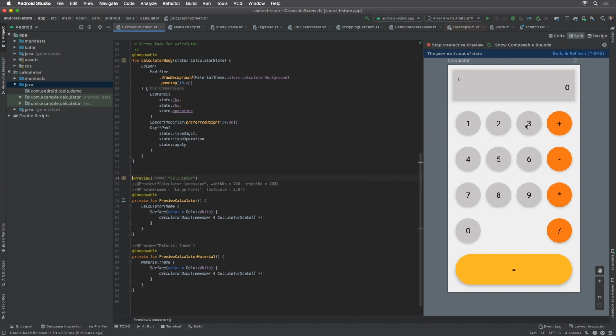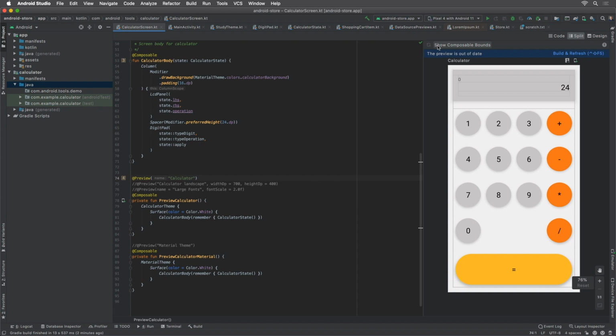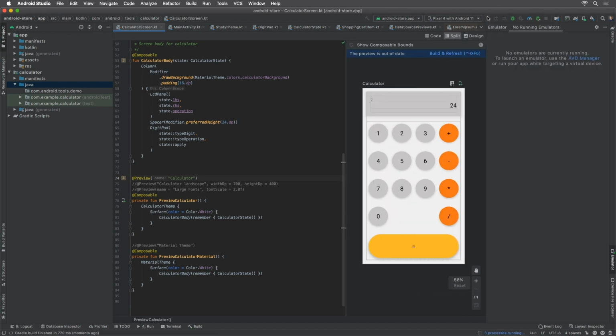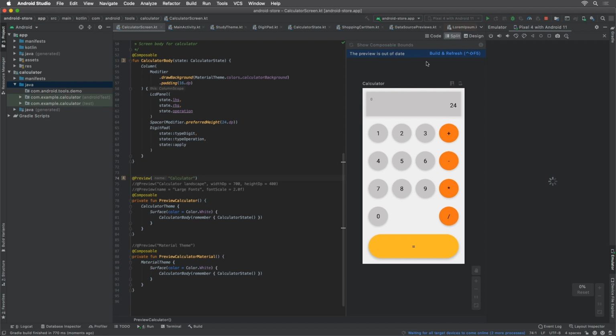So if I run some basic arithmetic like 3 times 8, it computes 24, which means that we've correctly hooked up our calculator compose code. And when I'm done, I'll press stop. So the preview is great for looking at your widgets under a number of scenarios and to even tweak some of the behavior, but of course, you'll want to really run your application as well. So let's do that. I'm going to hit run. So this will run our app on the emulator.